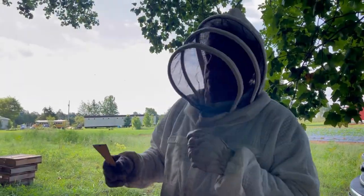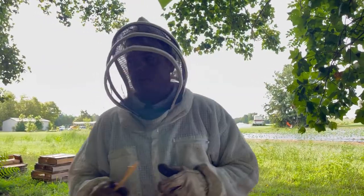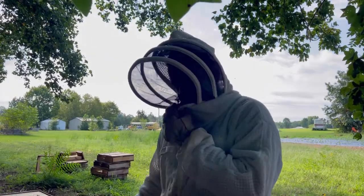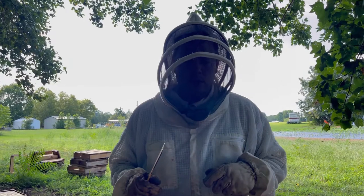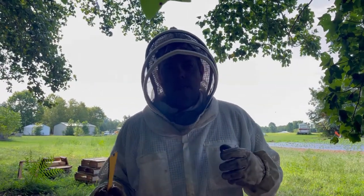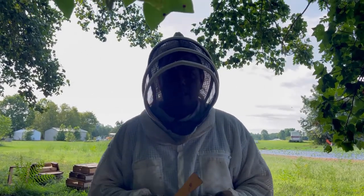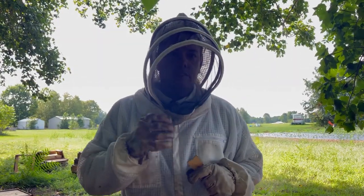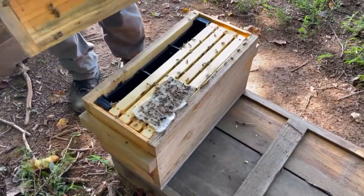We don't have a lot of loss in this yard. But this time of year, because of the way the sun is, this is a shady area, and that is creating small hive beetle problems. Every one of these boxes has been moved up from a nuc to a 10-frame box, and I'm talking 30, 40, 50 hive beetles in every one. That may have been my mistake — I jammed four frames plus a feeder in and did not leave the proper amount of bee space. I should have done a feeder with three frames.